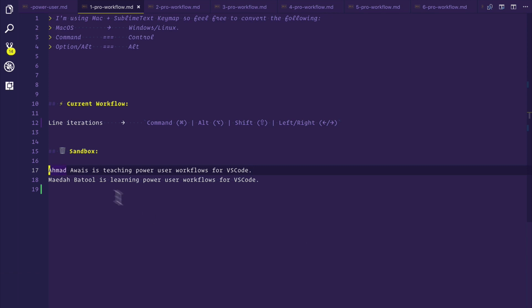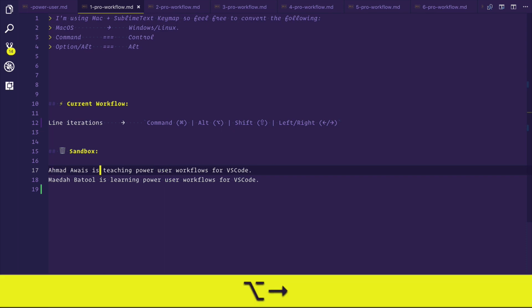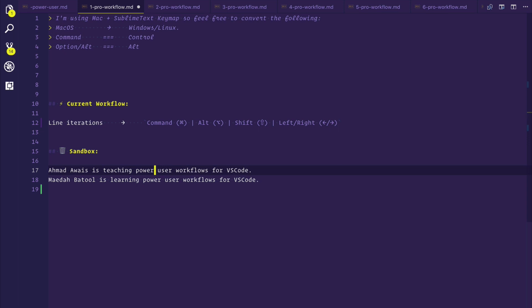The next thing you do is how do you go word by word, making your cursor go after each word. Let's say you want to add something here. What I would do here is I would press Alt and then right. See how it is jumping the cursor after each word. And when I'm pressing the left key, it's moving backwards. So let's say I want to say something like Power Pro, and then I go back and then I delete it. Okay, that makes sense?